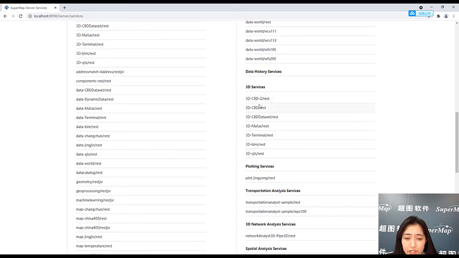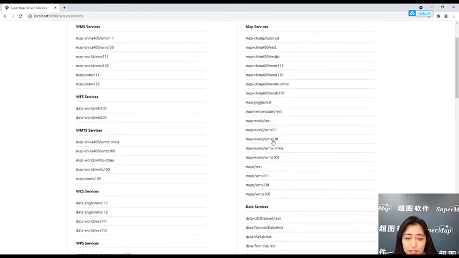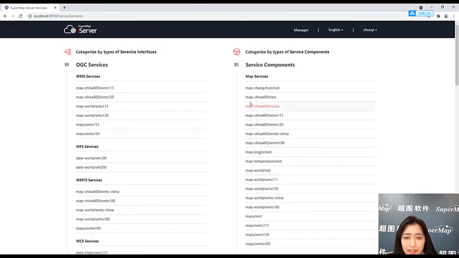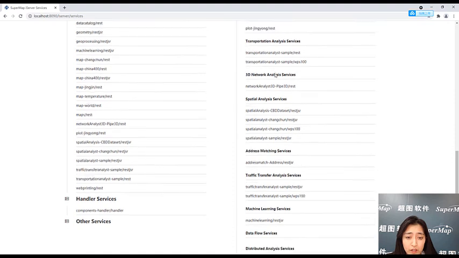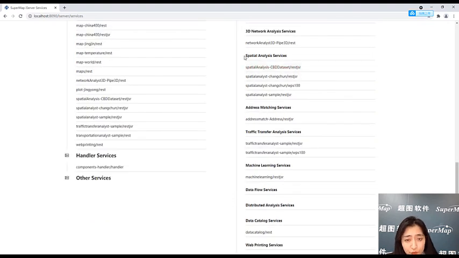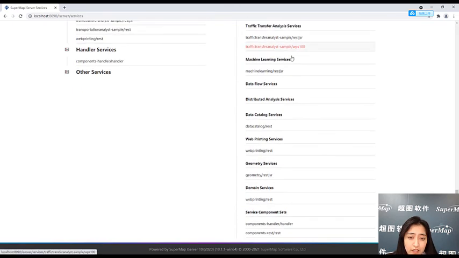We could publish 3D services or data services, and if you have 2D data, you can publish it as a map service. If you want to do spatial analysis, you can publish spatial analysis services.